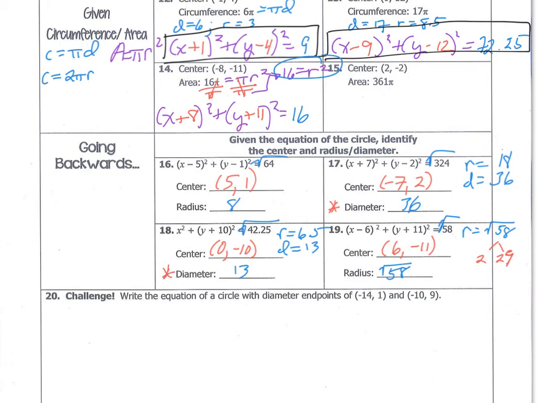However, when you look at 19, change your signs, you get 6 and -11, but when you take the square root of 58, that is your radius, remember. And then you have to simplify that if you can, but it divides out to 2 times 29, both of which are prime. So you cannot simplify the square root of 58. If you could, you would, but you can't, so you're not going to.